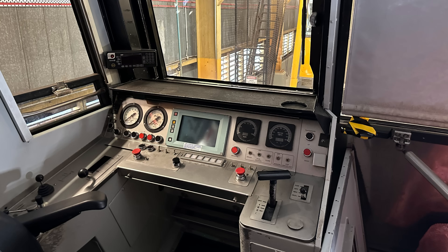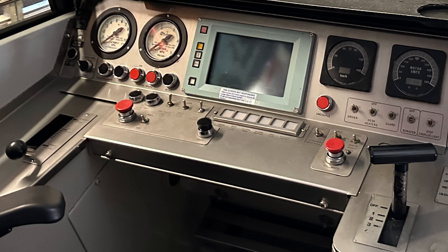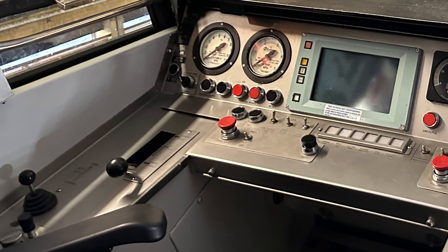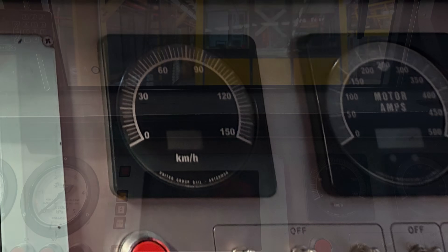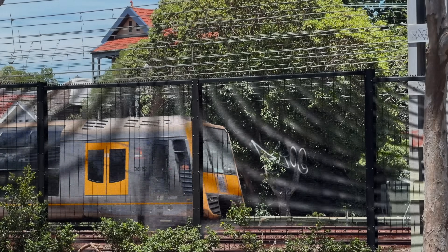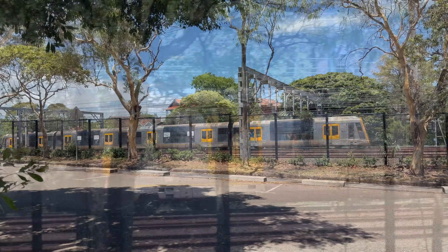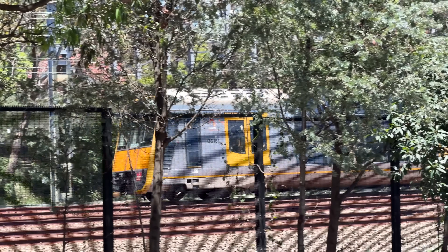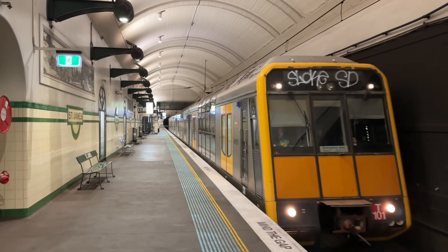Going back a few photos, you can see the original Tangara cab, which is basically what they came with when they were originally built, and is no longer what they are like today. The only reason this cab wasn't being upgraded at the time is because Tangara trains are being made permanently as 8-car trains, meaning they can't run public passenger services as 4-car trains anymore. Although it does happen quite often, and I've seen it many times, where you'll see an empty 4-car Tangara usually being transferred between Mortdale and Flemington maintenance centres.